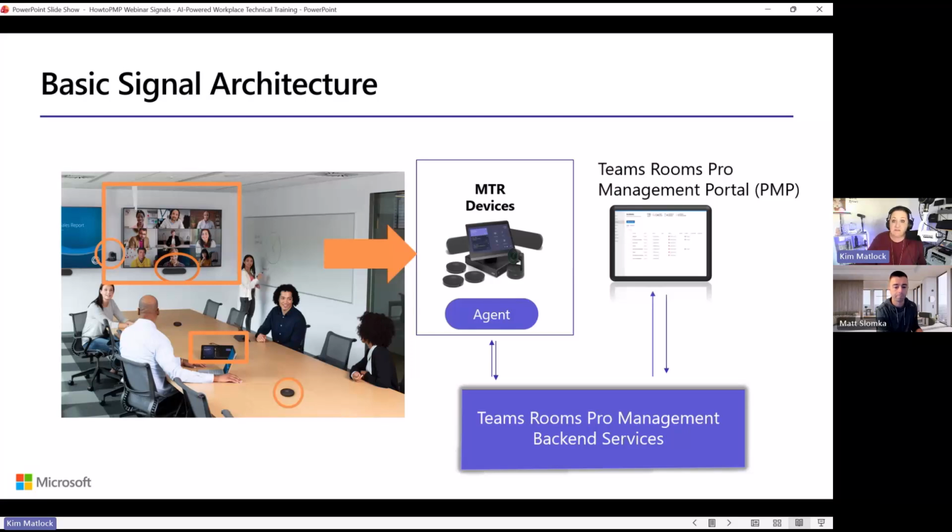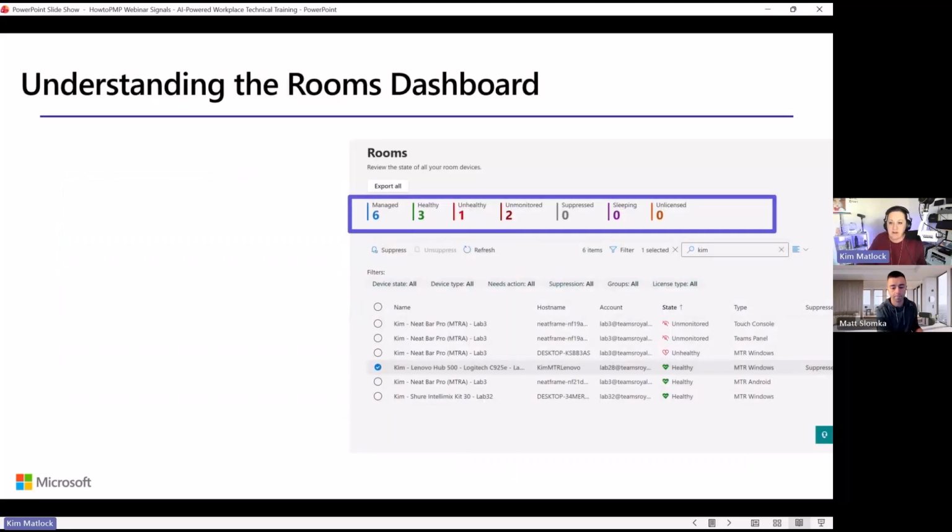That agent sends it to our Pro Management services in the cloud, which is where the Pro Management portal is hosted. So when we start talking about how different signals bring in that information and what we're actually keying off of, it's good to know how the information flows from the operating system to the MTR, to the agent, to the services, to the portal. All right, so hopefully everybody got that.